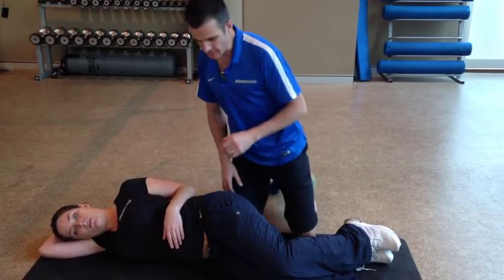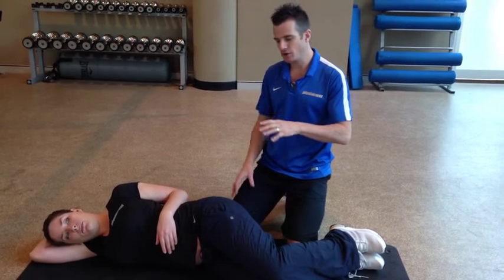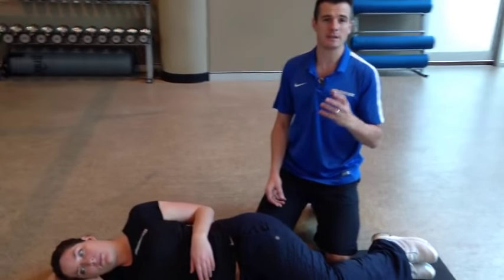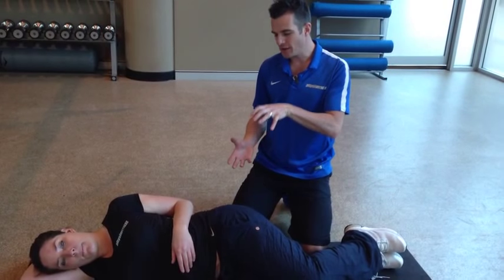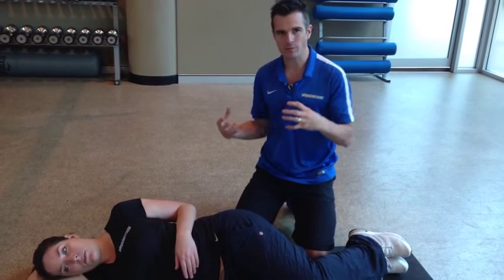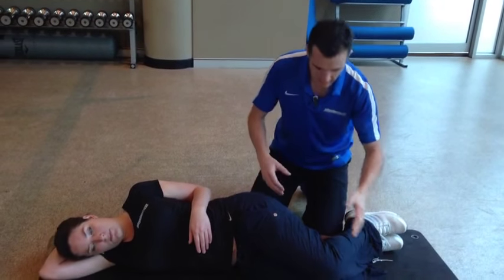With this exercise, what we want to do is make sure that she is not bending her spine as she comes up. She's got to maintain neutral spine — specifically because she's had disc surgery, and this is really important for anyone with a disc bulge. We need to teach the spine that when it goes under load it needs to stay stable, and we use all the muscles around it to do that.